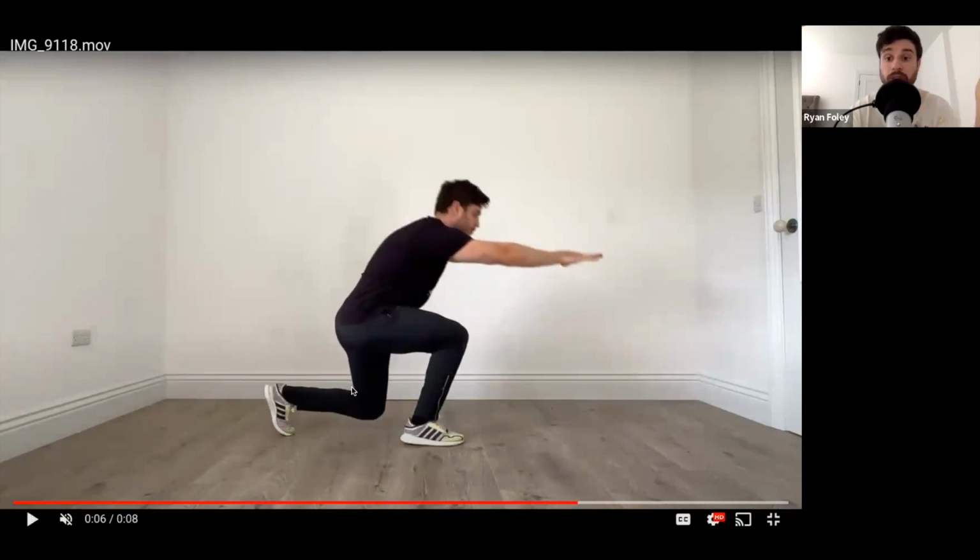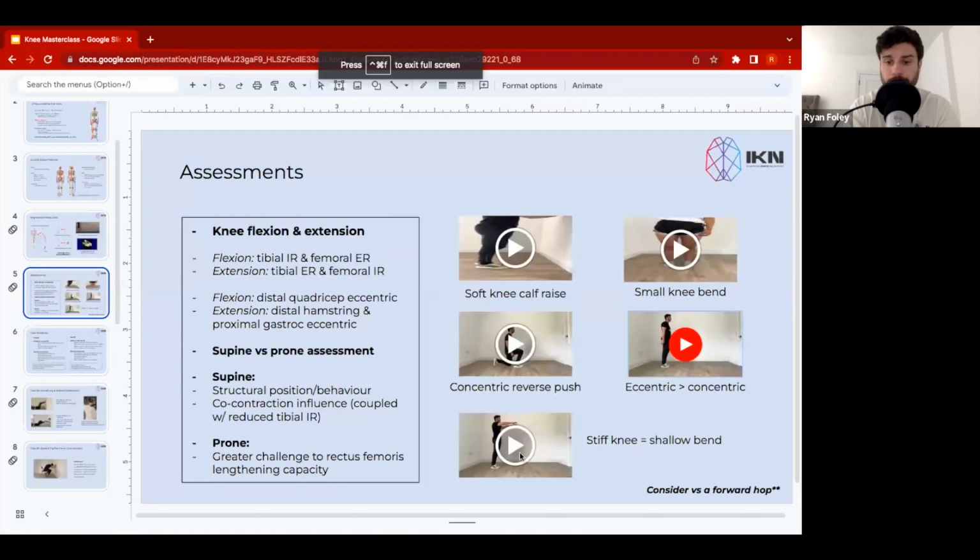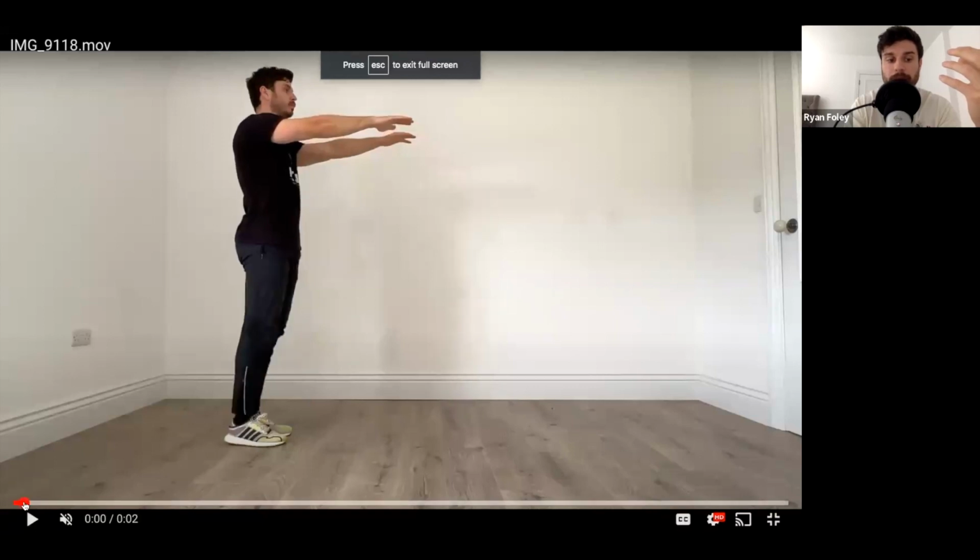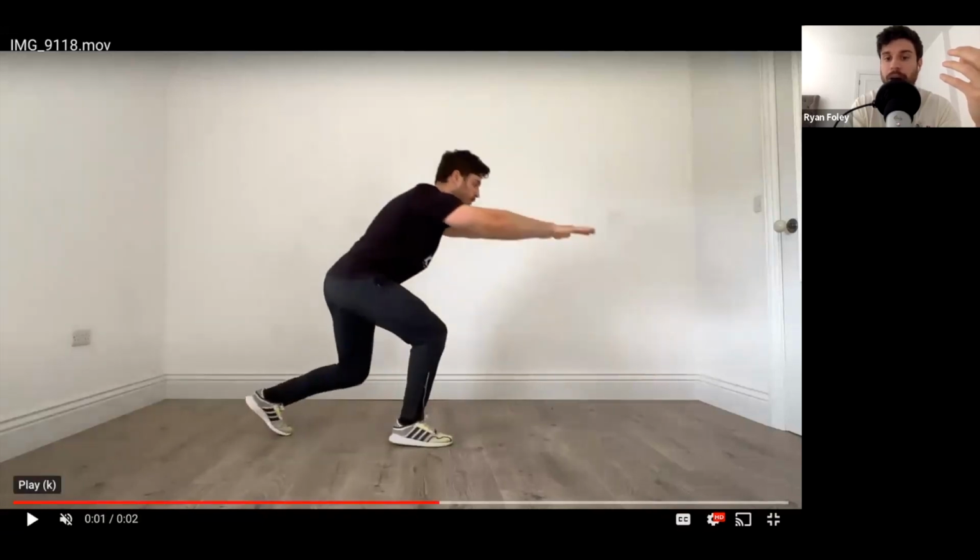Okay. When we do this reverse push, we're obviously putting a lot of focus on the distal quadriceps, and we're trying to reduce the tendency of the plantar flexors and the hip extensors to contribute to that extension force. Okay, so that's one key thing to consider there. What you'll also tend to see here in a client that has very significant limitations in the distal quadricep is as they plant, you'll see this shallow bend of the knee, so they're just not able to drop into that deep knee flexion. Okay, coupled with a hinge. So this will be a client that has a significant limitation in that distal quadriceps to be able to manage and generate forces at speed.